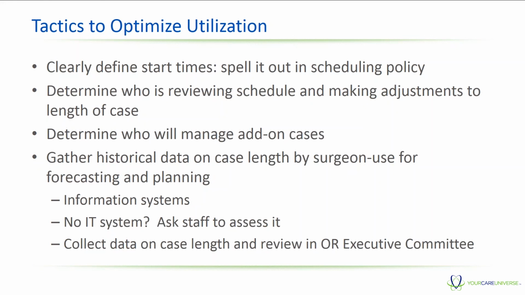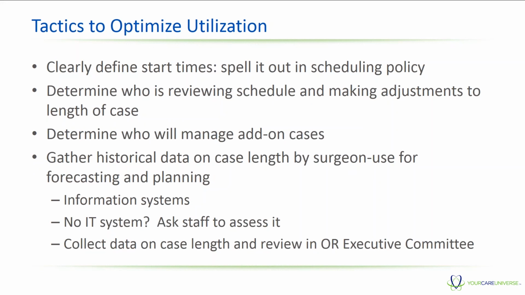You want to be able to gather that historical data on the case length for surgeons to use in planning and forecasting, because again, you want to make this as predictable as possible. There's no need to walk into an operating room in the morning and go, oh geez, I hope we have enough staff to cover these cases today. I know we have call-outs and things like that, but if it's changing a lot in the middle of the night, then maybe there are some other things that you could do to get some more predictability around that.